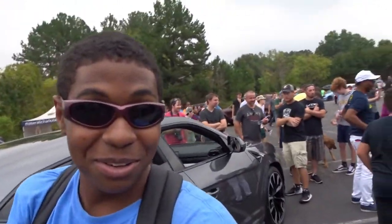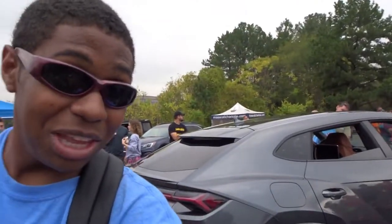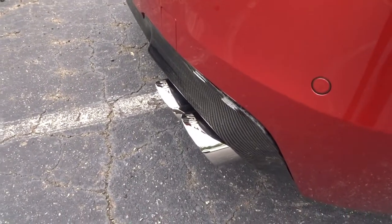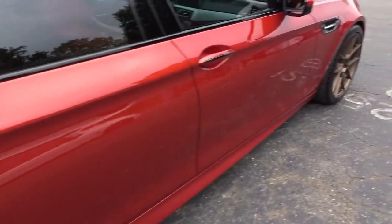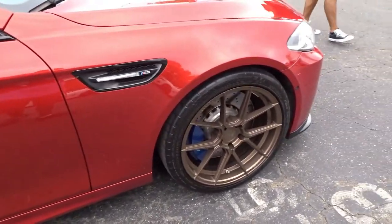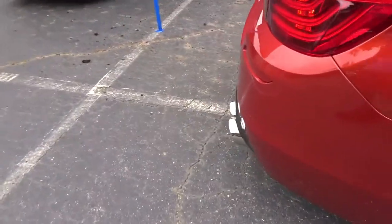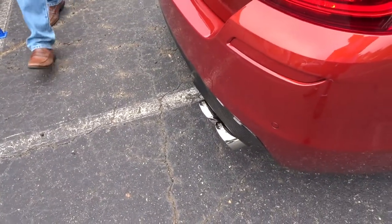Yes, that was this thing right here, you guys. I don't think it has a modified exhaust. If it does, I guess it may have the sport exhaust that this thing has on it. Now an M5 is starting. Oh boy. And this one looks pretty amazing as well. Sounds amazing too when you first start up. Okay. Not bad. Oh, here we go. Yeah, I think he opened the baffles of his exhaust. Never mind.